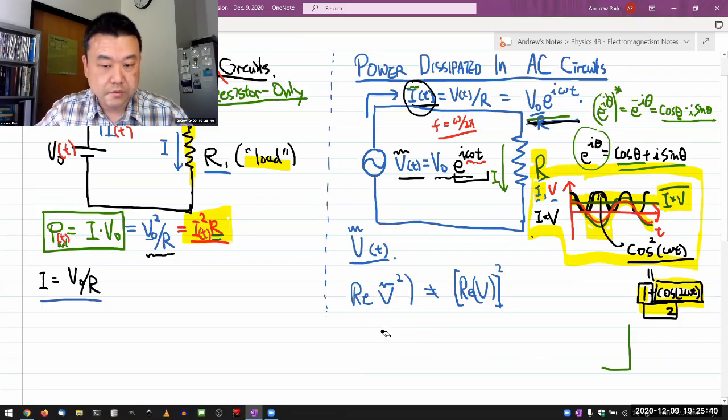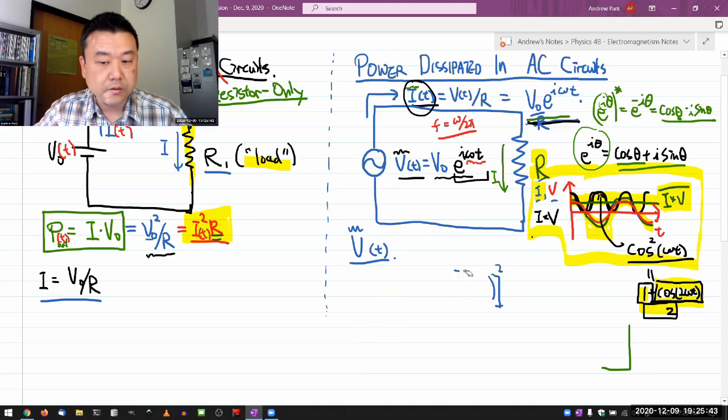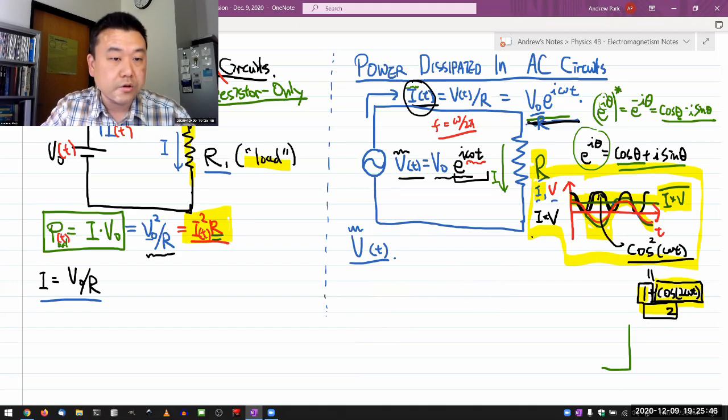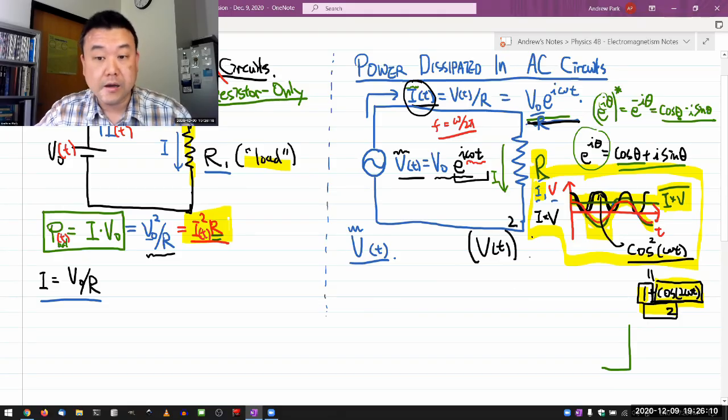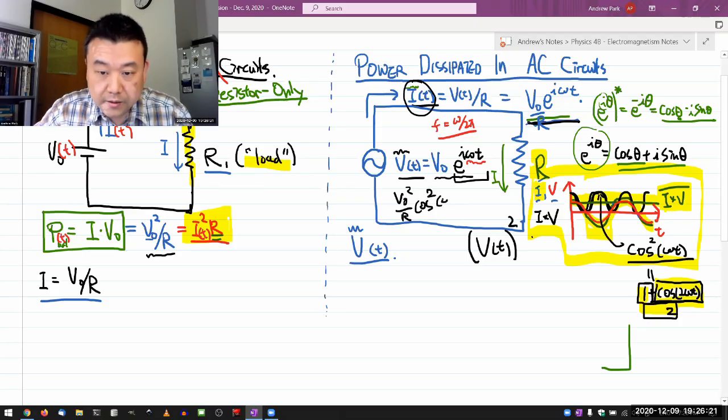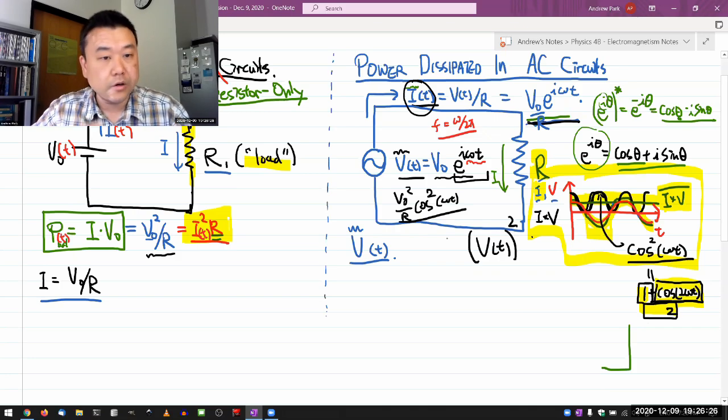You can. But again, the context is that maybe I'm not interested in the square of the complex function itself. So this is the real version of the function. If what I'm interested in is the square of the real function, as in what we would get if I had V naught squared over R times cosine squared omega t, so if this actual function of time is what I'm interested in, then complex functions can help you get there correctly.